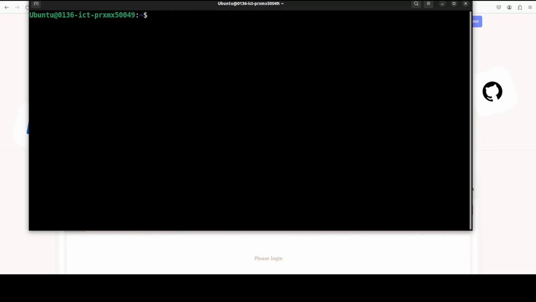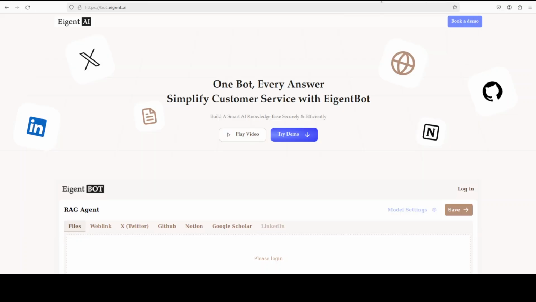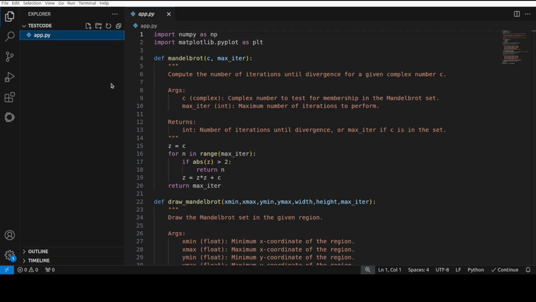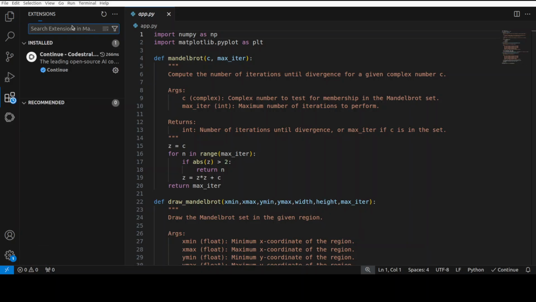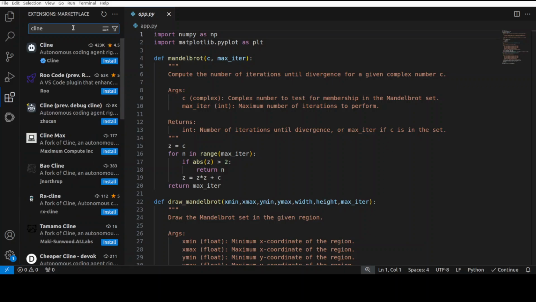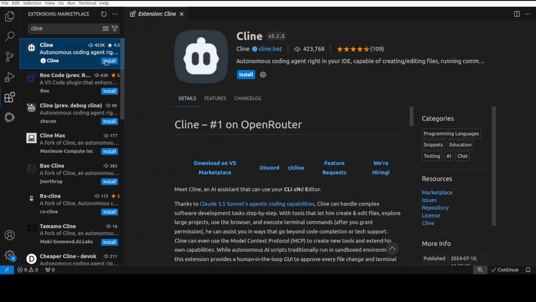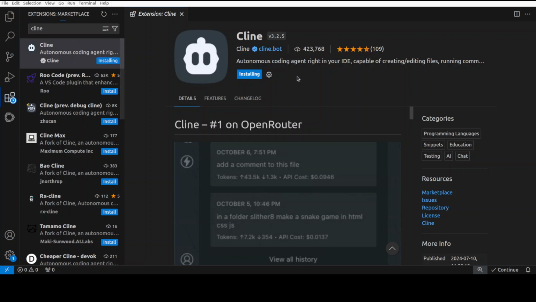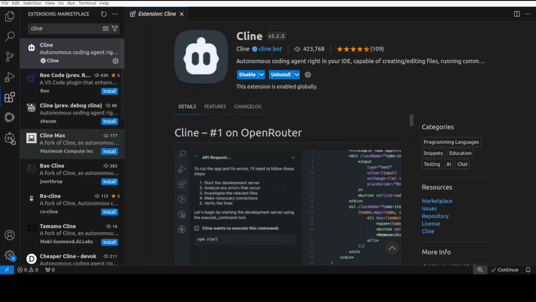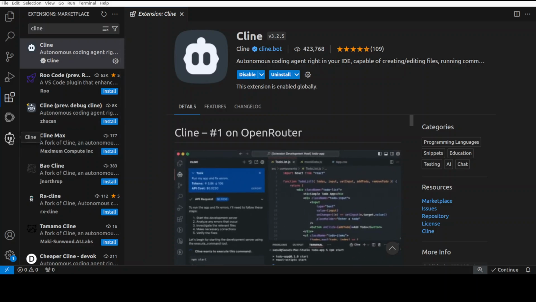Now let's install Cline. Now we have our model ready. In order to install the Cline extension with VS Code, open your VS Code, and I already have opened it in one of my code folders which I will describe shortly. On the left hand side, click on extensions, and then from here simply type Cline, and this is our Cline agent. Just select it, then click install here or here. Let's wait for it to get installed. It's already done, and you should see this icon here of Cline on the left hand side.